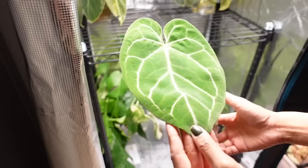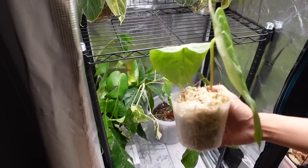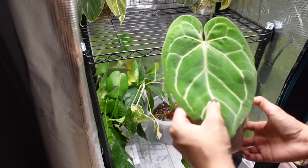I told myself I'm not gonna get attached to any of these imports because they're gonna have to be sold by my friend's shop, but this one is just so cute. I love it. It just says it wants to live with me, but I know it can't. So whoever gets this one, you're very lucky.